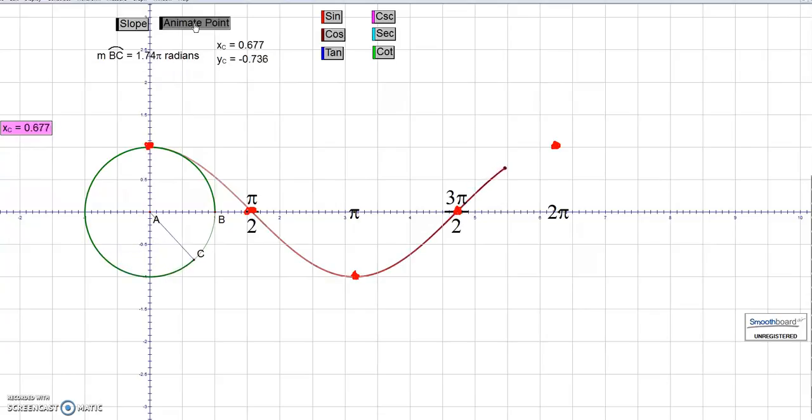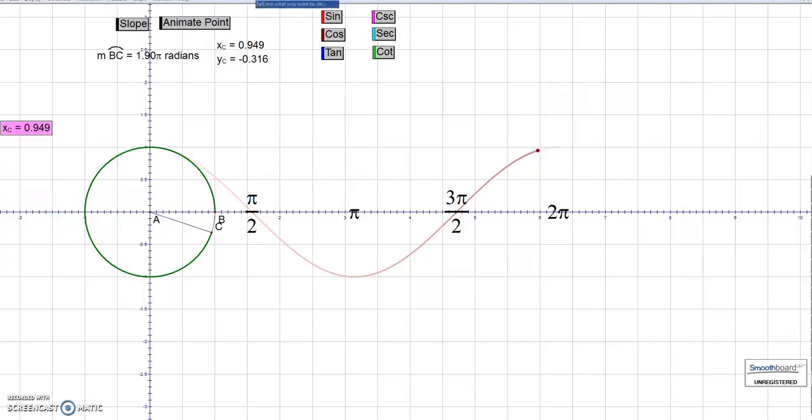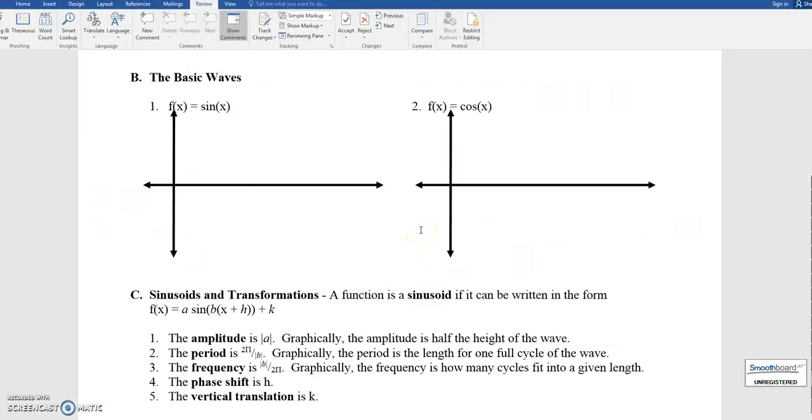Okay, you're going to see some similarities to sine. It's really just sine that has been kind of translated left or right a little bit. So a lot of similarities in the types of graphs here, just a different starting point. We'll stop that again. We'll erase the traces here. There we go. Let's graph cosine now.